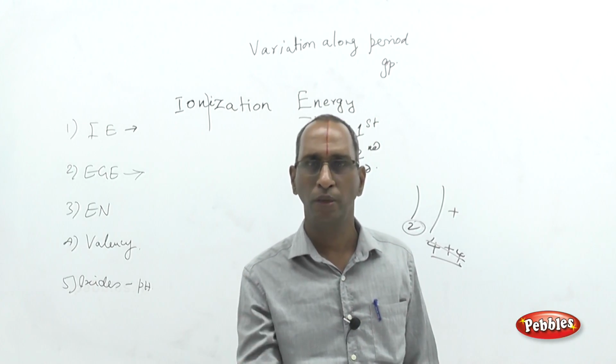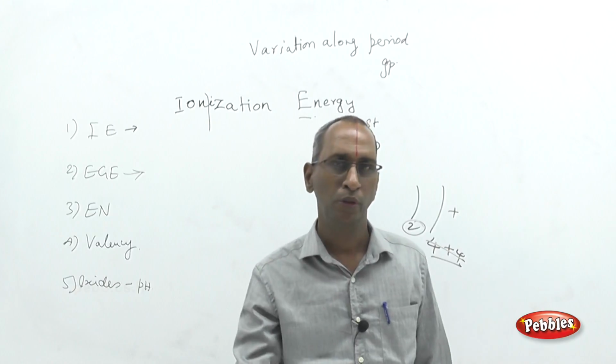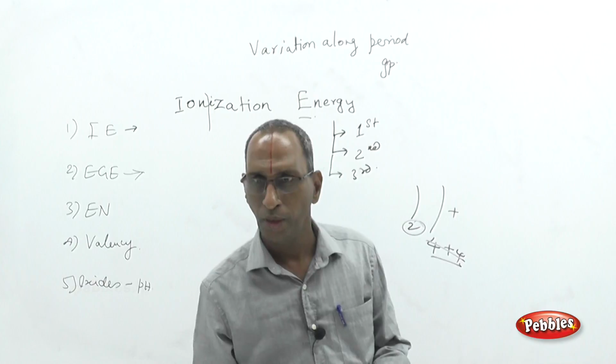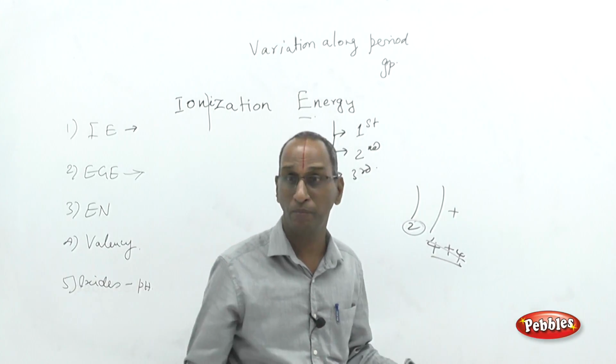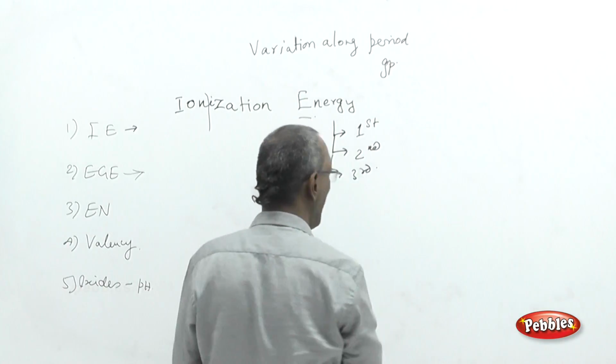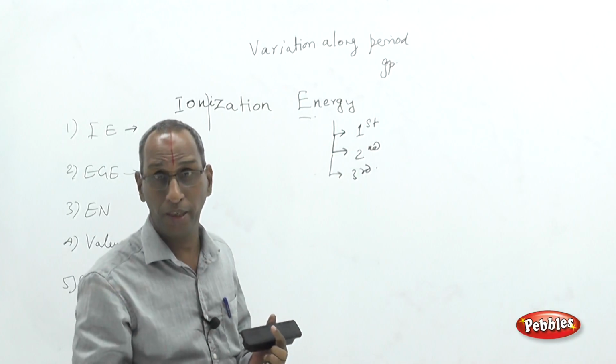Because if it loses 1 electron, it becomes positively charged. The second electron cannot be removed easily, the third electron can never be removed, and the fourth electron, no question. So that is why it goes for sharing. So ionization energy is only considered up to the third ionization energy, but oxidation state can be any number.